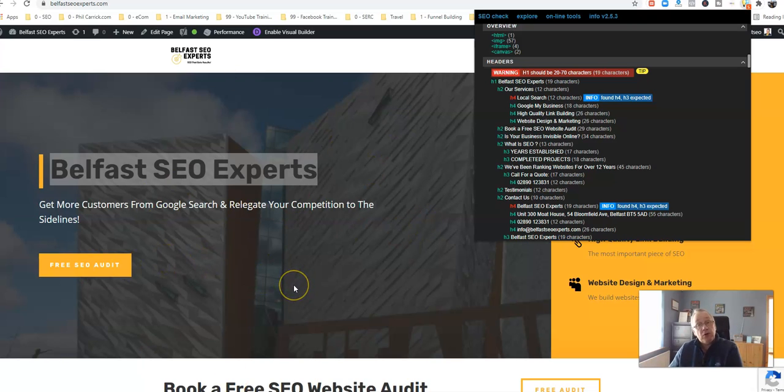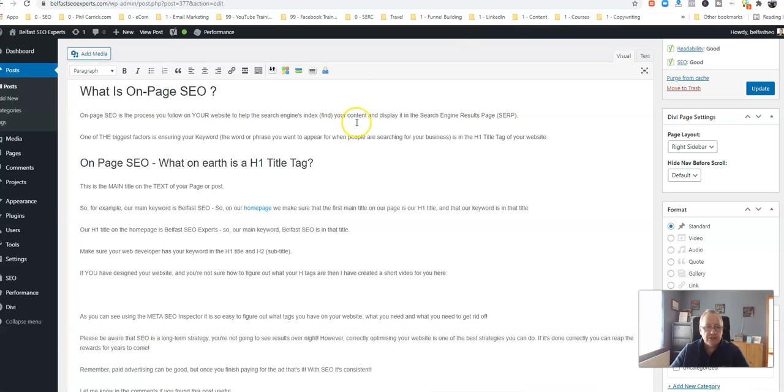If you want to go to a post, then just navigate to that post. Do the same thing. Click up here on the Meta SEO Inspector, and it'll tell you the tags. So it's a really good tool. It's a useful tool. Okay, so what I want to do is go over to a post of mine. This is the post you're hopefully reading at the minute, and you'll see this video. I'm just going to insert the video in here.